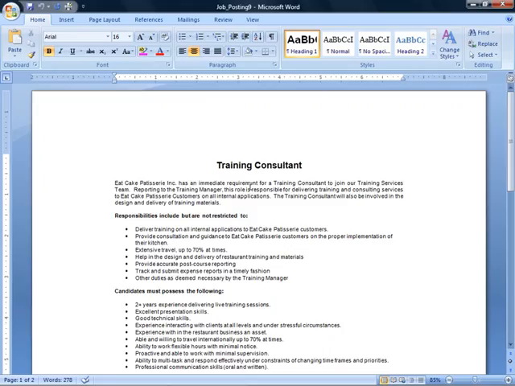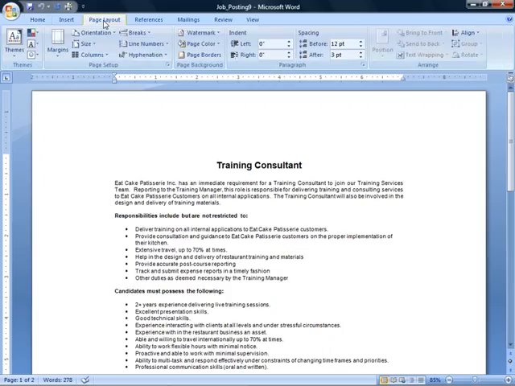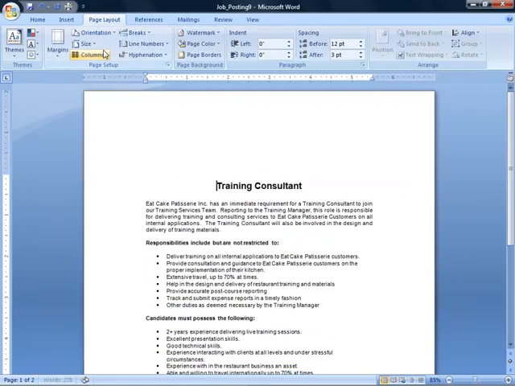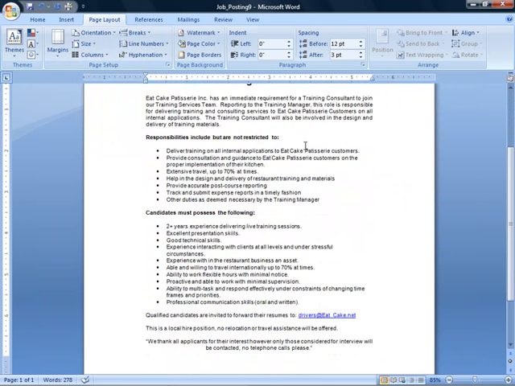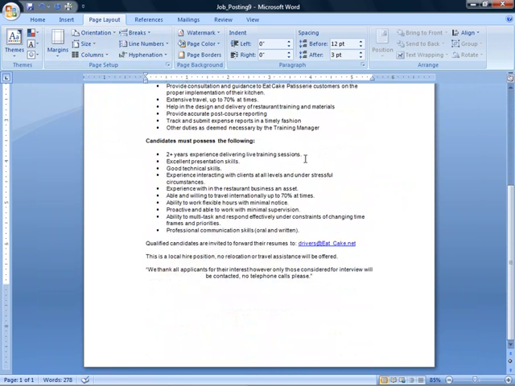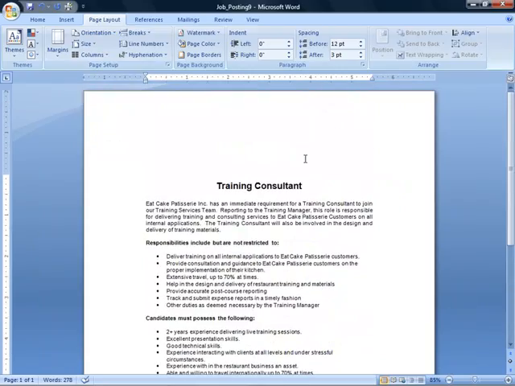Well, we do that from the Page Layout tab. So if you need to, click Page Layout up here on the ribbon, and right below that you'll see Orientation. So I'm going to click the Orientation button and select Portrait. Okay, right away you can see the change. As I scroll down now, look at that. Everything fits on one page within the same margins, but in a portrait orientation.